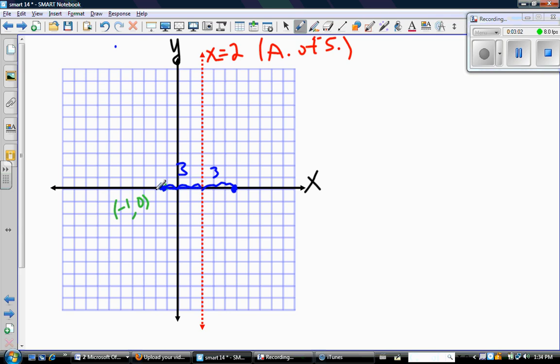So again, every point is mirrored on the other side of the axis of symmetry in a perfectly horizontal direction. So this was 3 units to the left, so my point will be 3 units to the right, which would make it the point (5, 0).